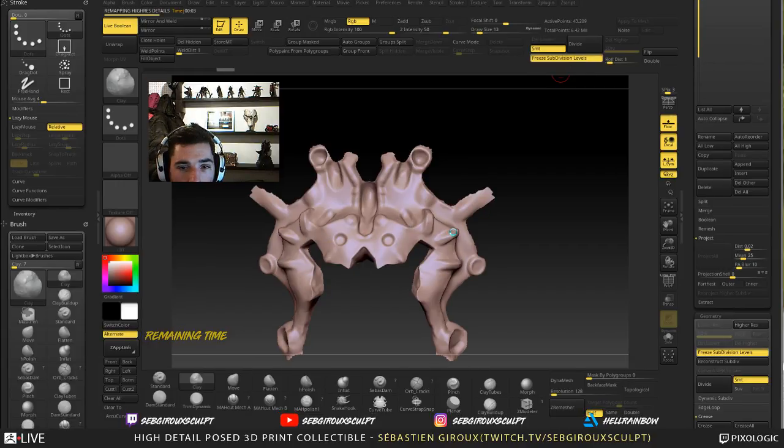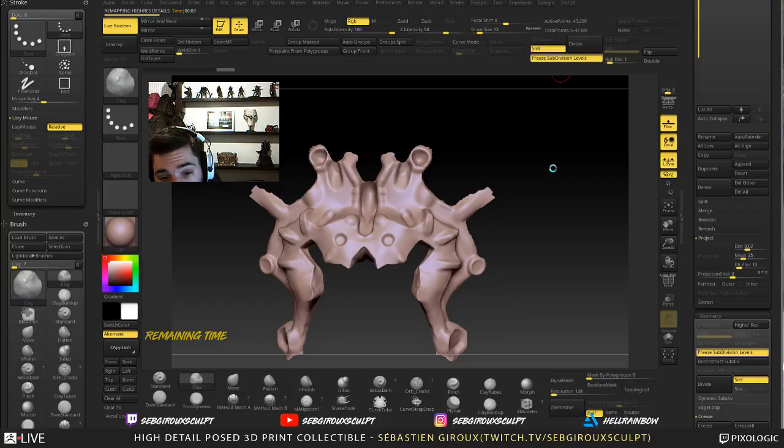The reason why I bring my subdivisions up before I freeze is that 99% of the time when I'm doing this, I know I'm going to go lower. Let's say my subdivision 1 will be half or a third or a fourth of the polycount I have right now.